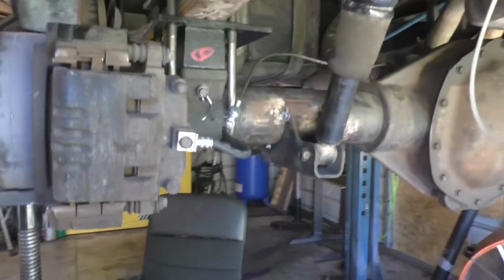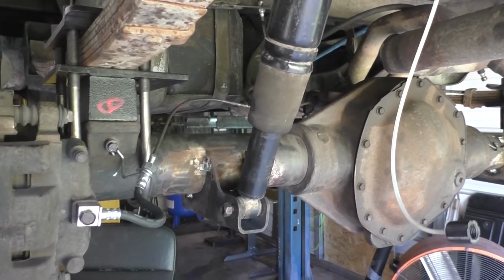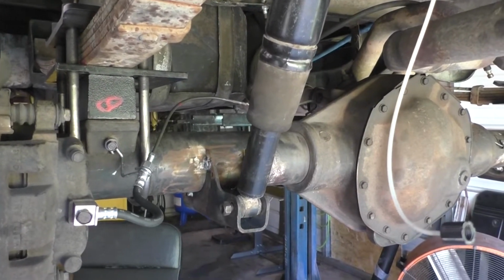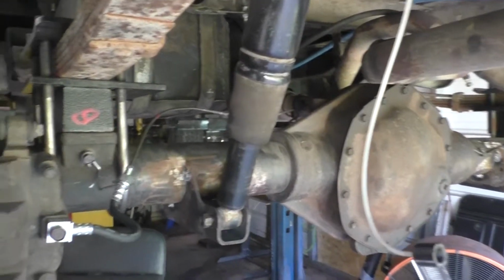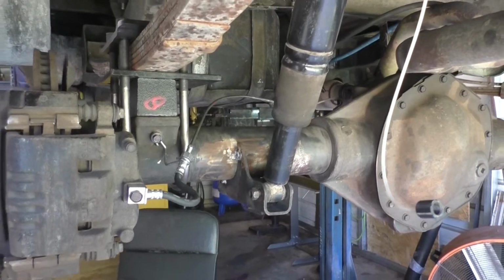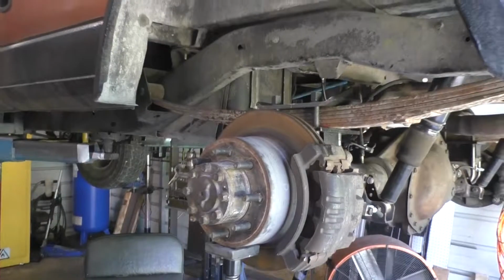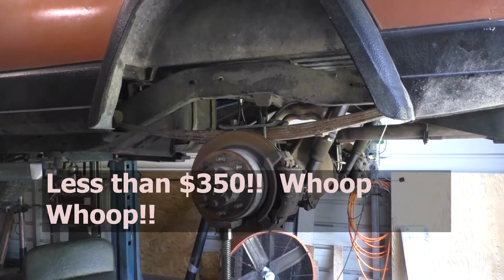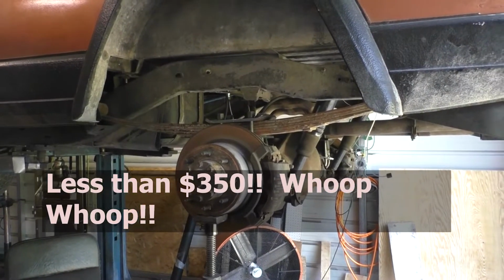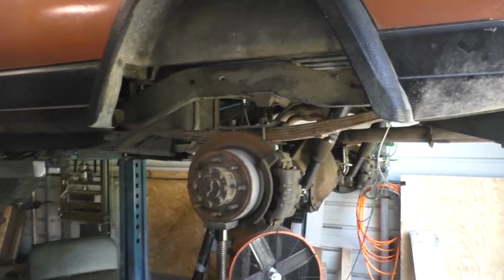Okay, also check it out. I've got the shock brackets tacked in place. That's going to be good there. I'll burn those in permanently when I do the new spring perches. So just want to give you an update. This is a beast of an axle going in here. I'm really happy with it. Hang in there and we'll watch the rest of it.